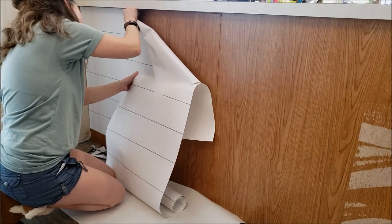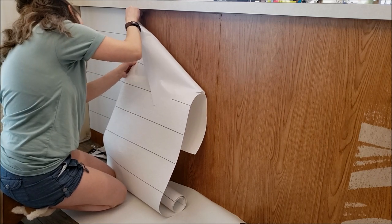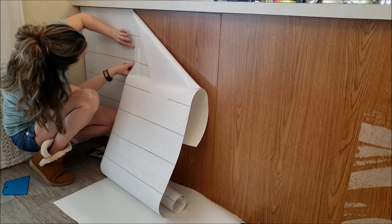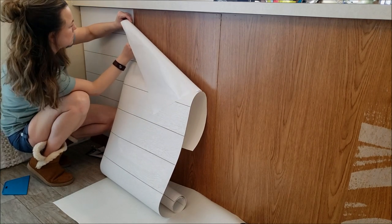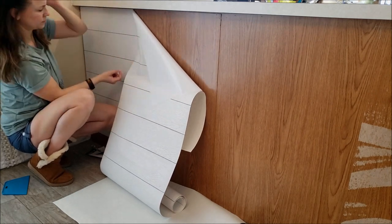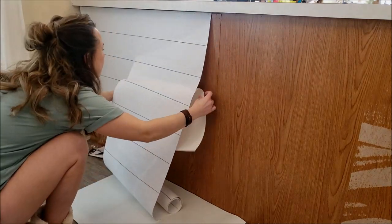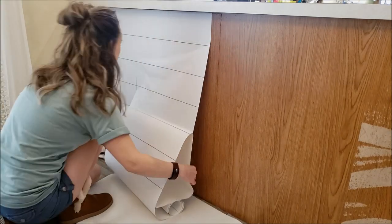And so that's why when it comes to matching up the seams, in my case, it was really crucial that I did it close enough to the point where the brown paneling would not show through, and also close enough, but making sure not to overlap the wallpaper pieces, because you don't want to overlap them. That would look really tacky. So it was a very detail-oriented project and process, I have to admit.